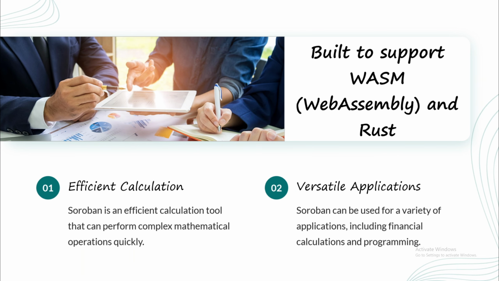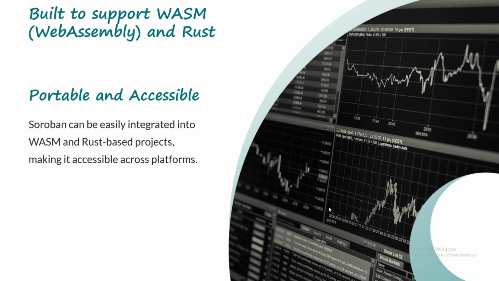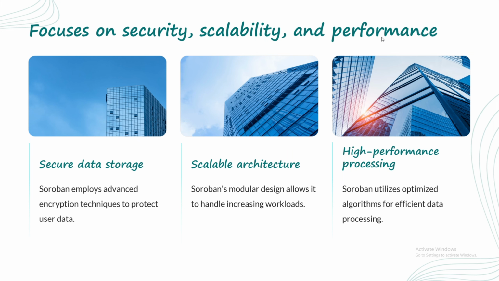Another feature of the built-in support for WASM and Rust in Soroban is portability and accessibility. Soroban can be easily integrated into WASM and Rust-based projects, making it accessible across platforms. This was what I was telling you about. So this could encourage developers from other programming languages to build SDKs that will be deployed to the network. So, focus on security, scalability, and performance. Soroban's modular design allows you to handle increased workload. Soroban deploys advanced encryption to protect user data. Soroban utilizes optimized algorithms for efficient data processing.